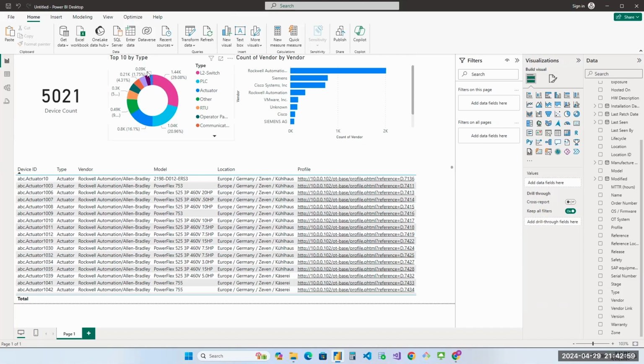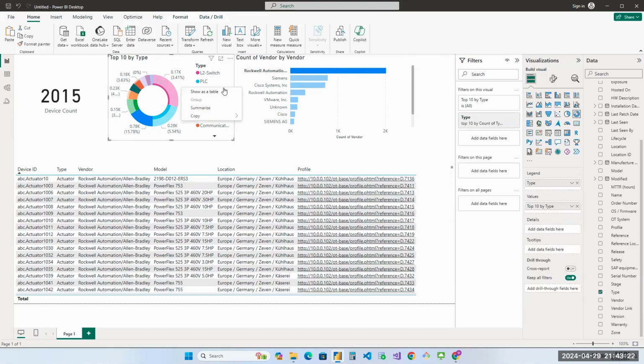But what we have here is the ability to click into any of these filters that we've created, any of these counts, and it will filter the rest of the visualizations accordingly. So let's say I want to see only all of my Rockwell automation devices. There we go. You can now see within each one of these types how many of those proportionally are of the Rockwell Automation type.